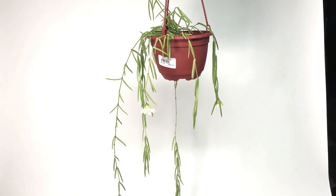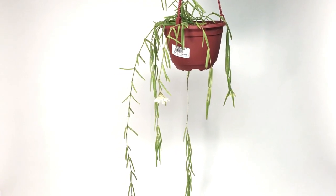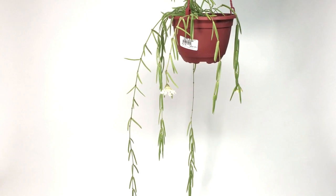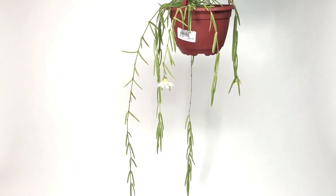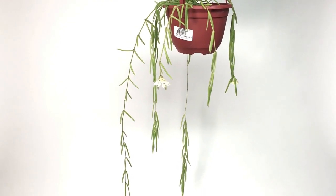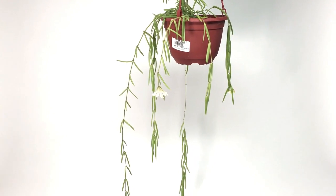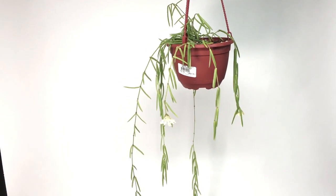This plant lived primarily in a north window all summer where it would get high light in the late afternoon, and now it gets almost no light. When I saw there were buds on it, I put it in an upstairs grow tent that doesn't get very warm, just to hopefully give it enough light to get the flowers to open. It seemed to work, so I'm going to leave it in the grow tent for now. If I start losing too many leaves or it's not growing, I may try it in a window.